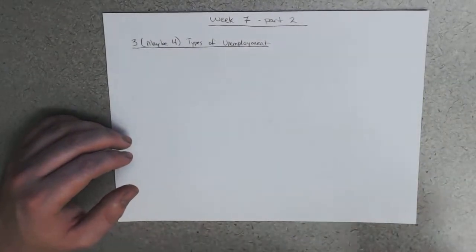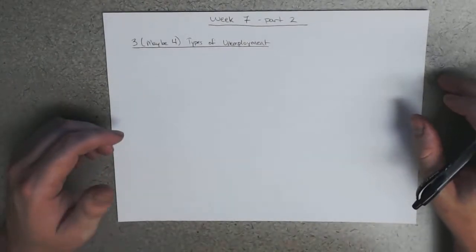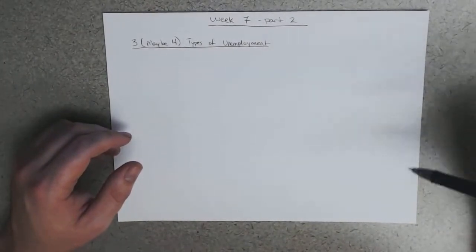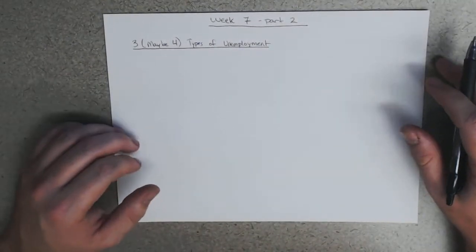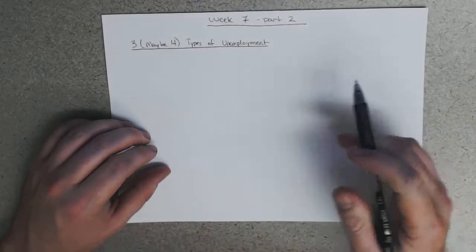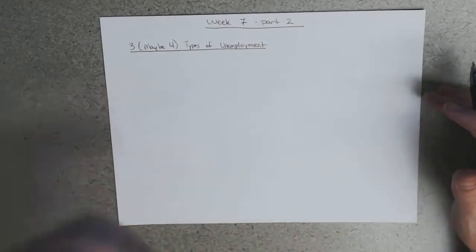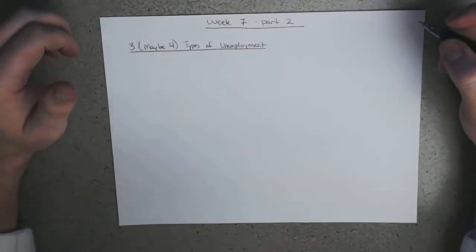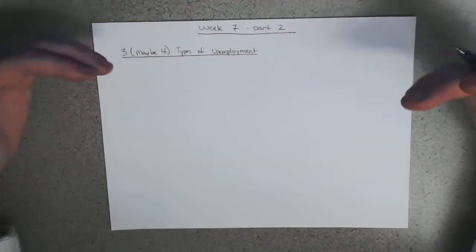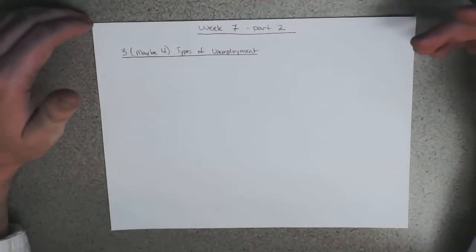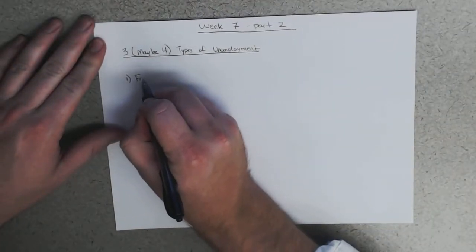Following the preceding video where we talked about the stock-flow model, we might want to understand why people are unemployed. Why are people moving from employed to unemployed? Why were they making that shift, that EU? Understanding specifically why people are unemployed would also help inform us in making good policy prescriptions and recommendations. So the first type of unemployment is called frictional unemployment.